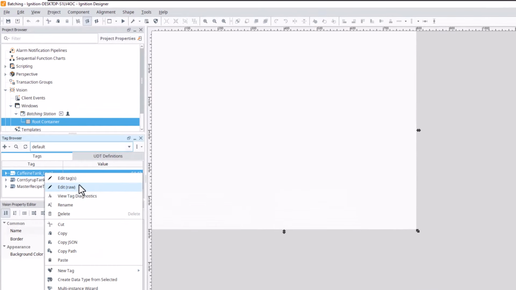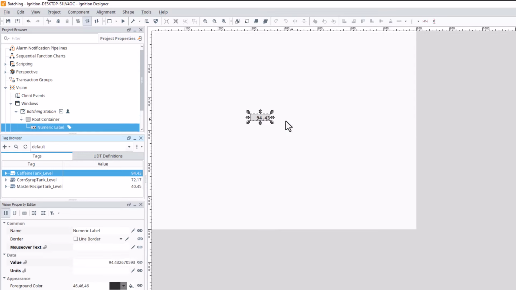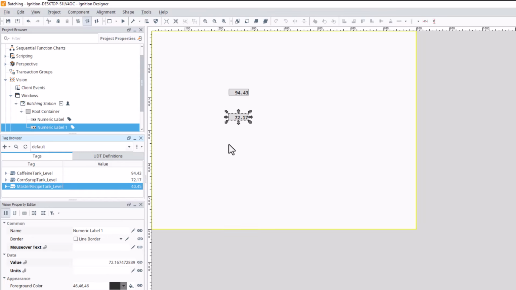You can also come over here, and I believe you can just paste right here and choose your display. What do you want it to be? We can do a numeric label for one, and that's going to show me the value of that actual tag. This one right here, we can do the same thing, give it a numeric label. And this one right here, the same thing, give it a numeric label.